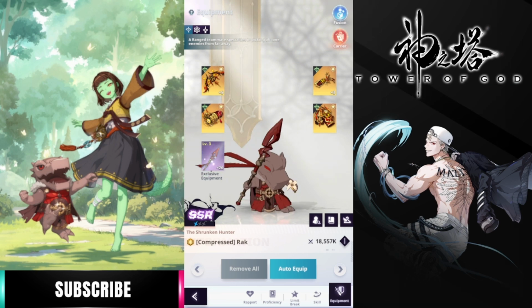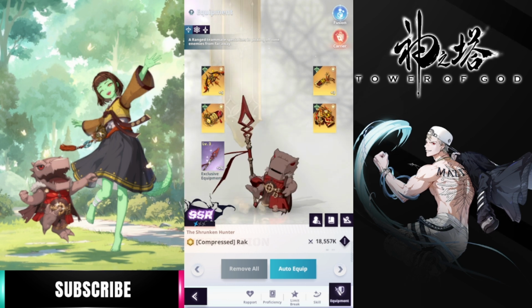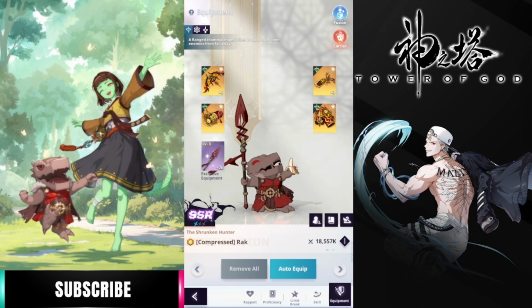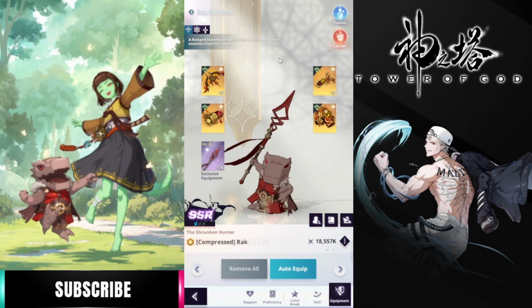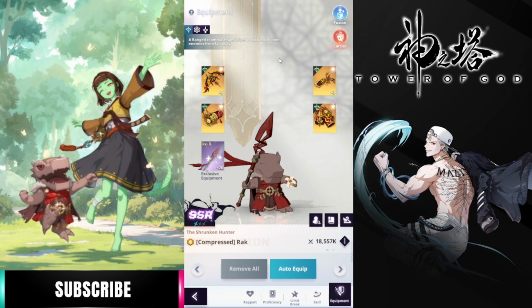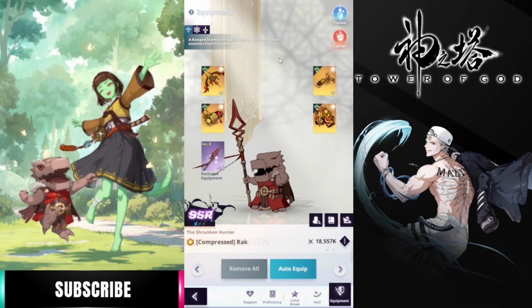So if you guys haven't watched my summon video, that summon session was absolutely terrible. I literally got 0 copies of Compressed RAK. They only gave me 1 copy of him, and after that I didn't get a single star on him. But I was able to bring him up to blue stars because I was grinding my ass off. I had to spend a couple of dollars to get a decent amount of copies of him to test him. I spent around $15 to $20 to get at least 3 copies of him, which was insane. But we also got him to 1 blue star because of the event, which is really dope.